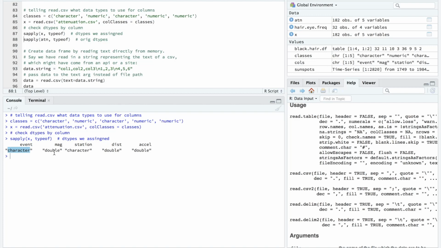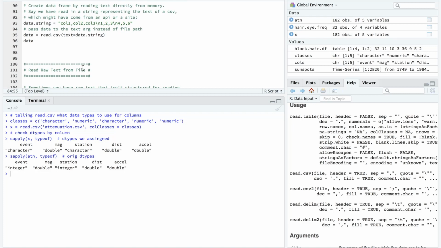So for X, we have these data types right here, and we're going to do the same thing for ATN. We can see that instead of character, we actually have integer in the original, and then double, and integer is now character. Double is still double for both of these. You'll notice that I just passed numeric. That was just general, but more specifically, it is of type double.